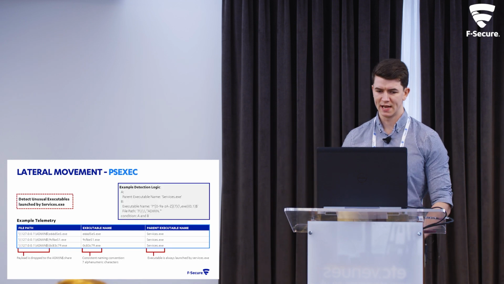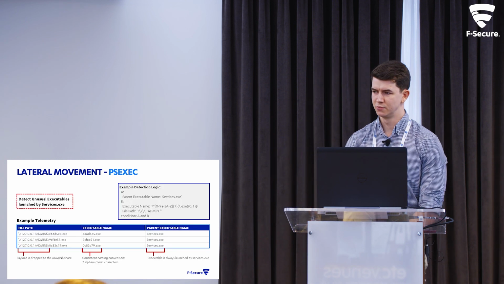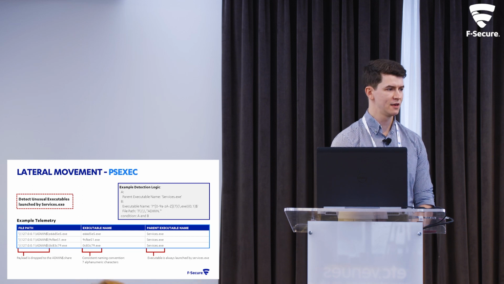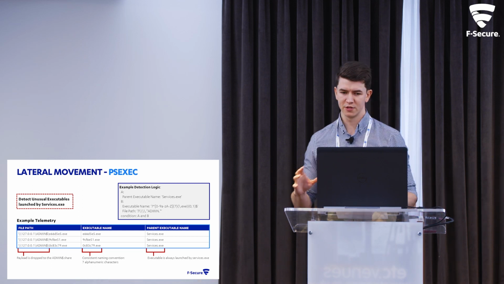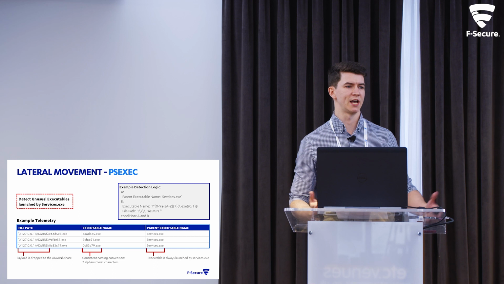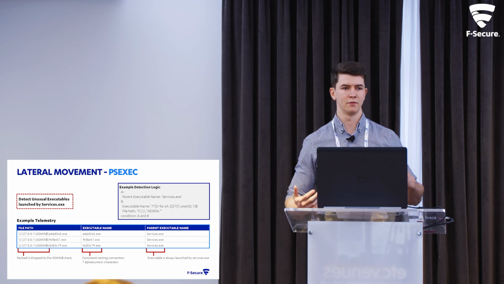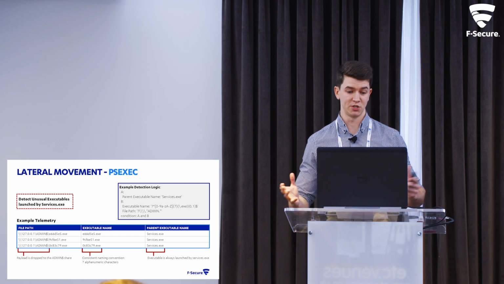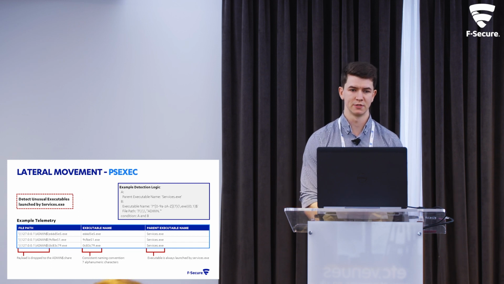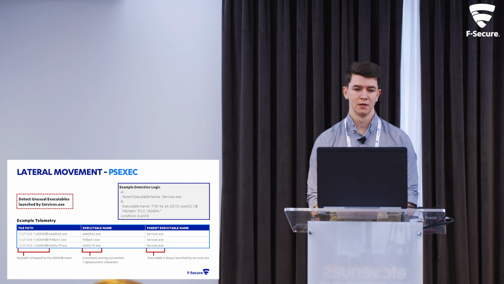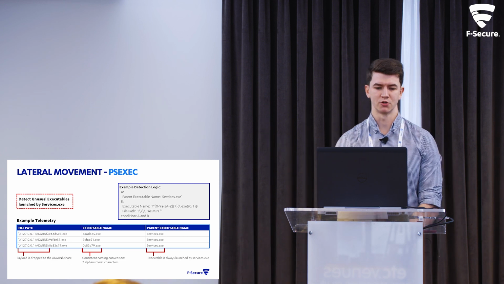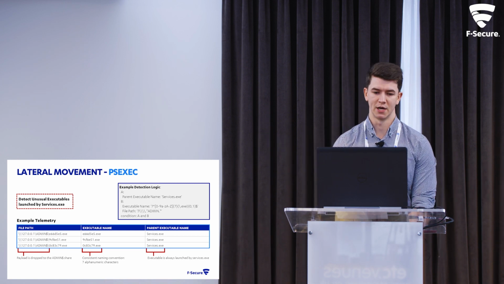Now, when we looked at this in the lab, we found that this generates some quite predictable behavior. This is one of those detection opportunities that can't be easily changed by the malleable C2 profile. So threat actors may use this, thinking they're not leaving an easy trace, an easy opportunity to be found, but actually, they are. If we look at the table at the bottom, this is examples of telemetry that's generated by this technique.